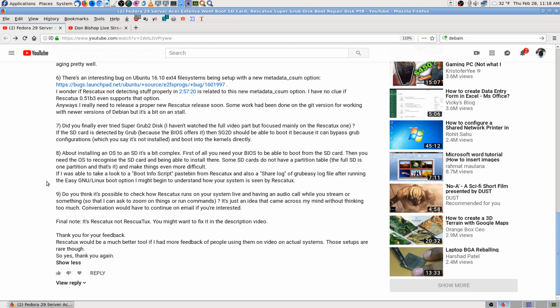But getting it out of the live system, the only good way I can think to show you what's going on in the Rescatux system is if I run, say, a version of VNC Remote Desktop. I mean, not a live version. Well, run, in your Rescatux, a portable version. I wonder if there's one that'll run in there easily. I have run, let's see, what do I like to run? Oh well, the one that I usually use is Tiger VNC. I use KRFB to start and stop it, because that's the easiest way to do it, and I think it runs Tiger VNC.